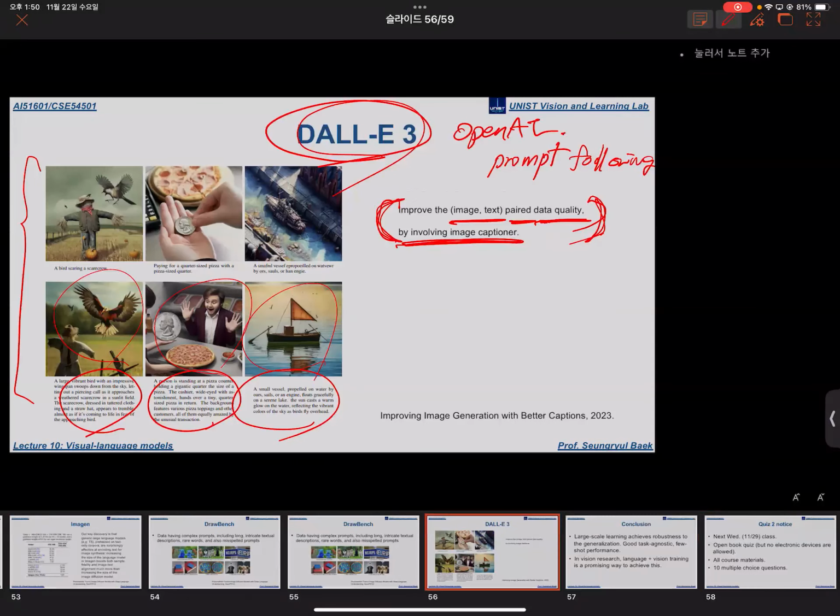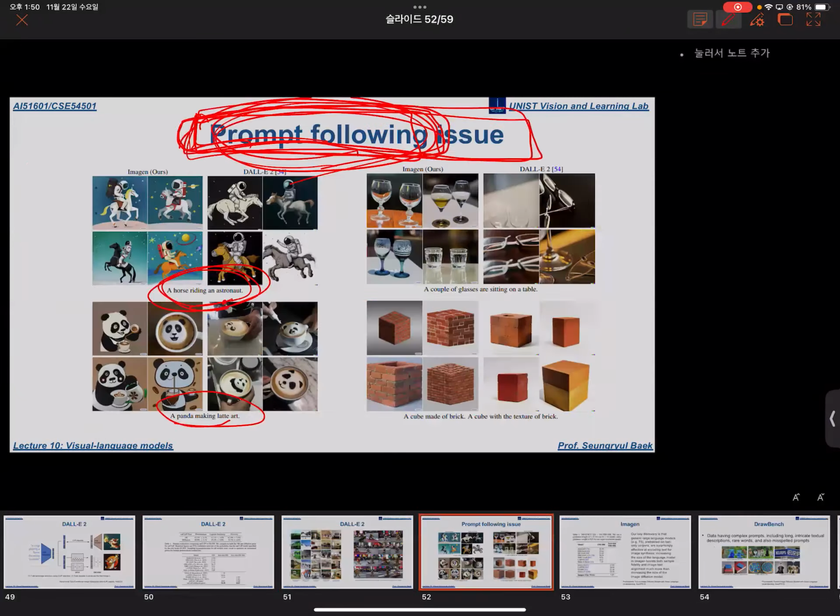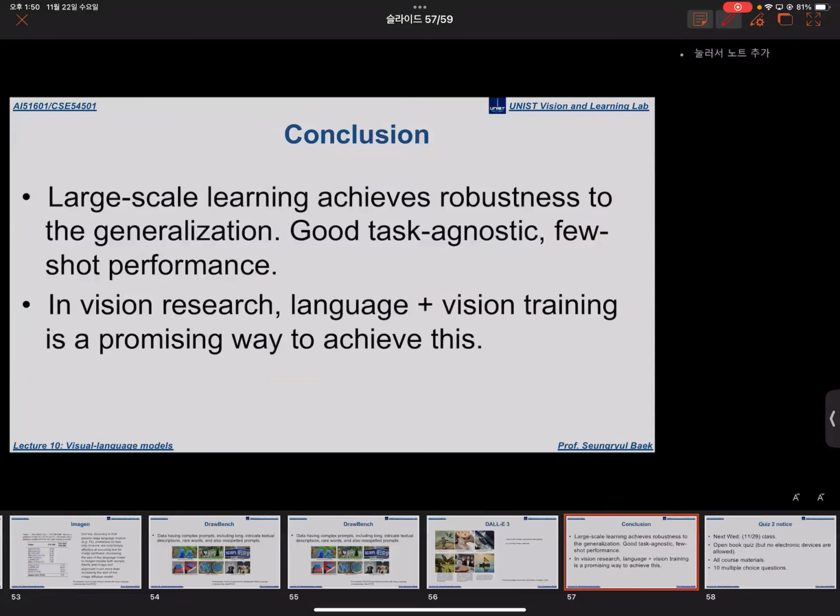Okay, so far we saw a lot of foundation models. Okay, and their lessons are like this. Involving large-scale learning, large-scale data on transformer models makes the model generalize to new unseen data. Okay, we can even test on unseen data in the zero-shot manner, and it can outperform models which were trained in the supervised way.